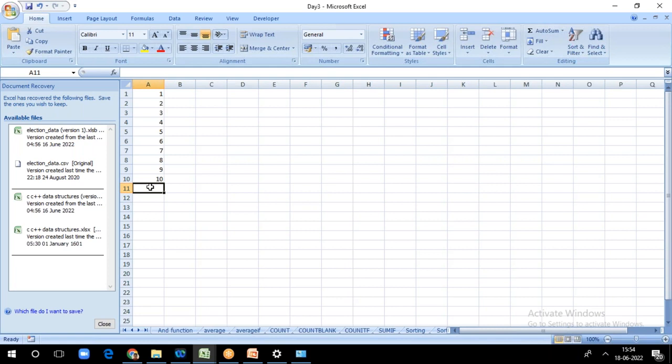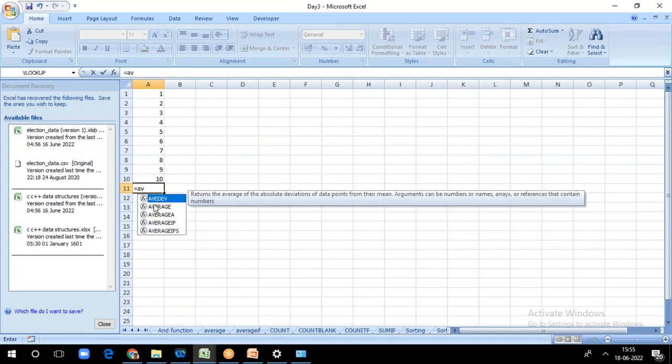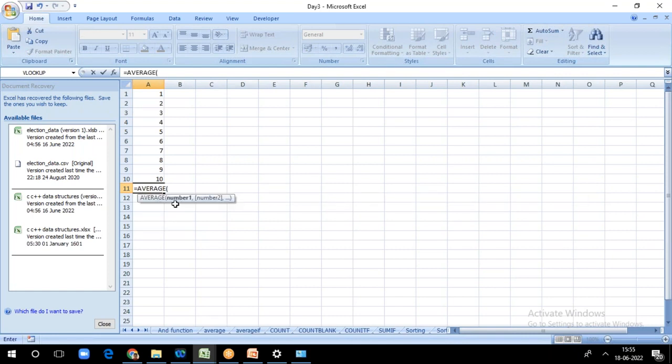For example, say you just want to do the average, which we have already done. Then just write the formula, and in this formula you can see that it is already telling you what you have to put here. So in the average, you just have to put all the numbers. You are just selecting from here until the last value, then closing the bracket, and you are getting the average.